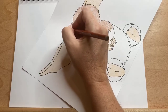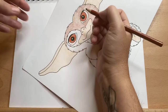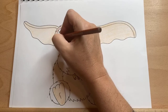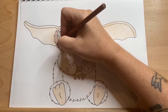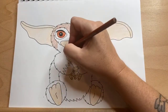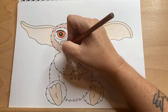You have to follow the rules if you have a Gizmo, which I think are called Mogwai in the movie. Isn't he called a Mogwai? And then when he turns, the little things he creates are the gremlins. I don't think Gizmo was really a gremlin. It was the other little creatures.